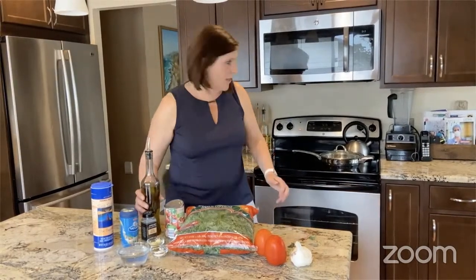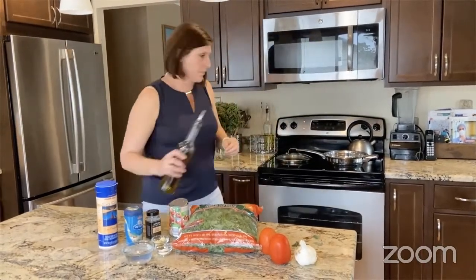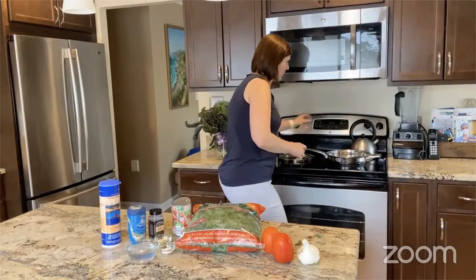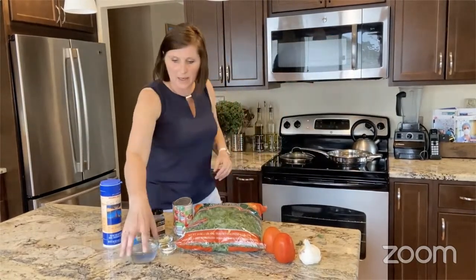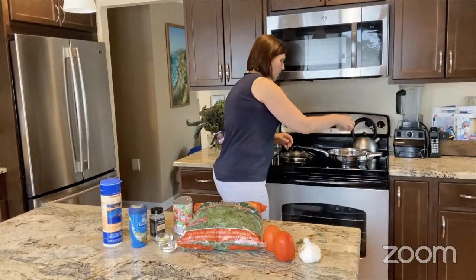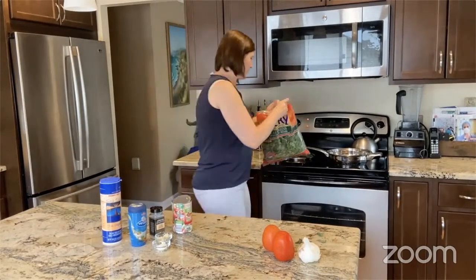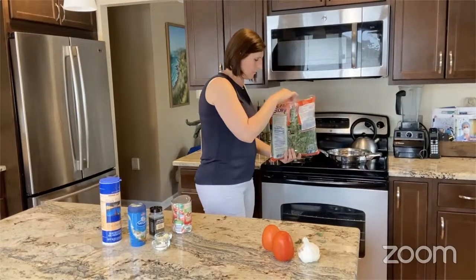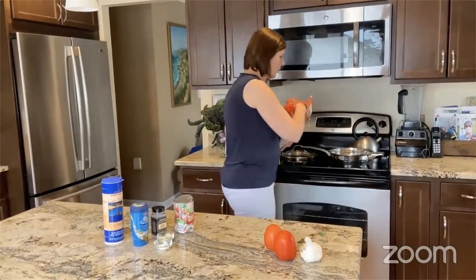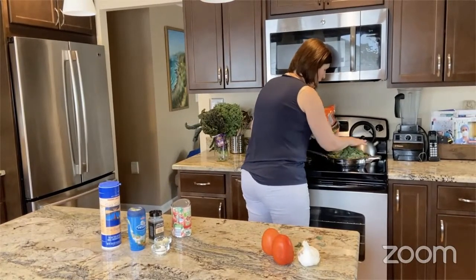So let's get started. We will preheat to medium heat. Just sprinkle a little oil, drizzle. And add some water just to coat the bottom. And then according to how much you want, you can use the whole bag. I buy the ones that say they're pre-washed and ready to be cooked, so there is no need for another washing. And you can always fill up the dish.